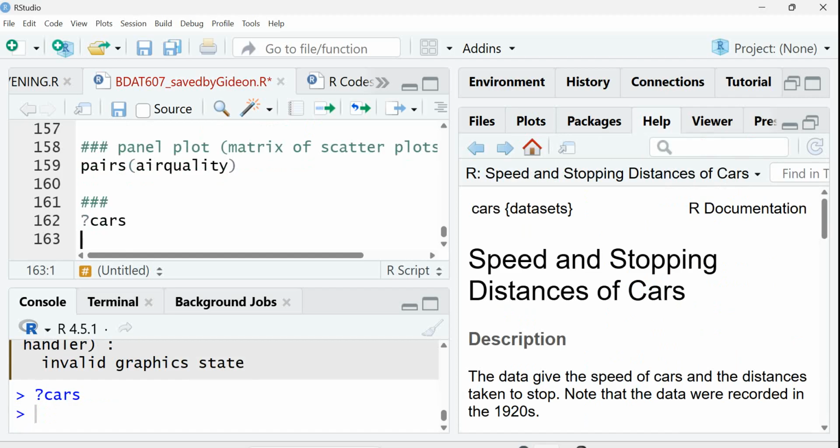So this one is like, let's say you work at the National Road Safety Authority, and you need to go to Circle to educate drivers on speeding and stopping distance of cars.